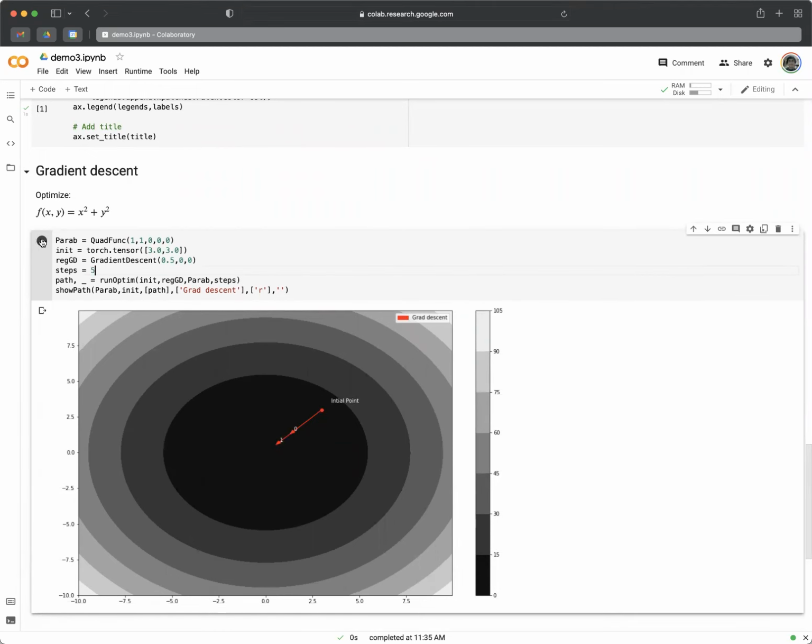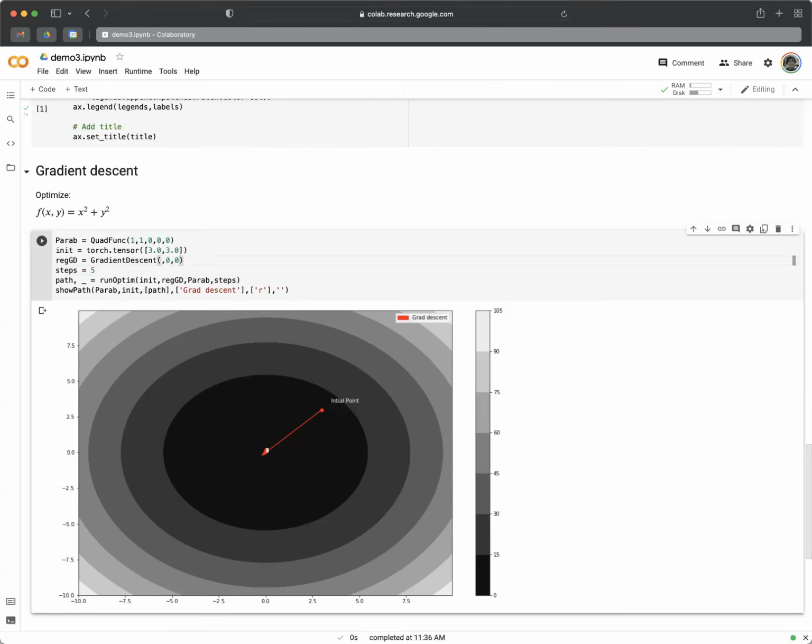If we run it for a number of steps, we will converge closer and closer to the origin. This should be fairly intuitive. You can play around with various learning rates and various numbers of steps. For example, if we decrease the learning rate, then progress will be a bit smaller per step. On the other hand, if we increase the learning rate, progress will be quicker, and we quickly converge to the origin.